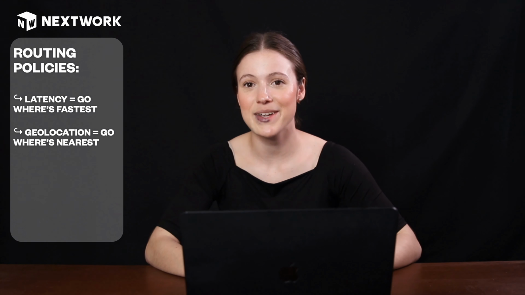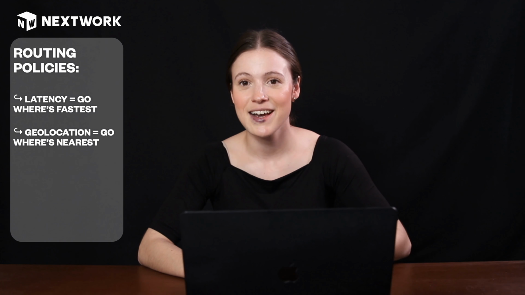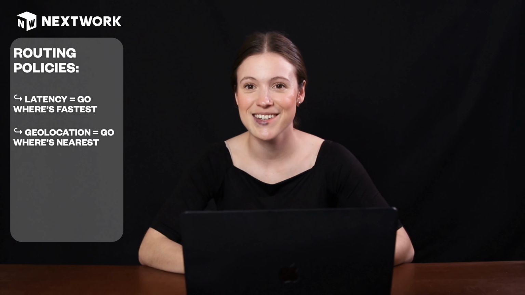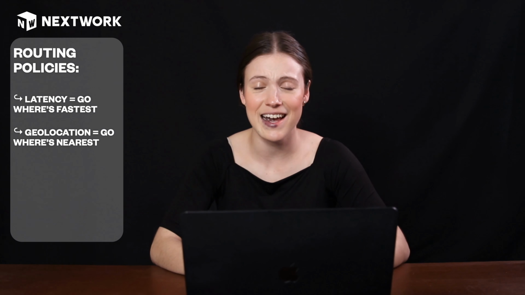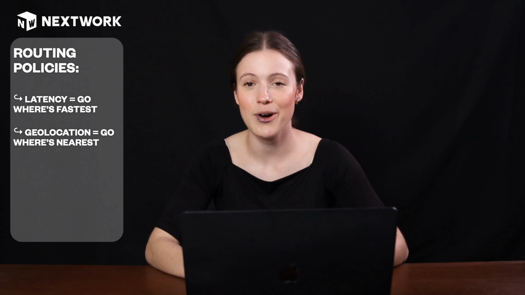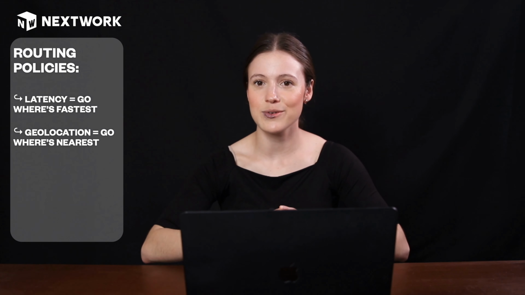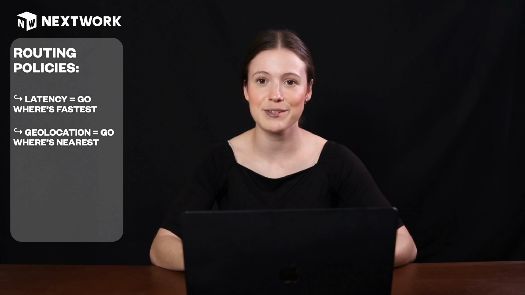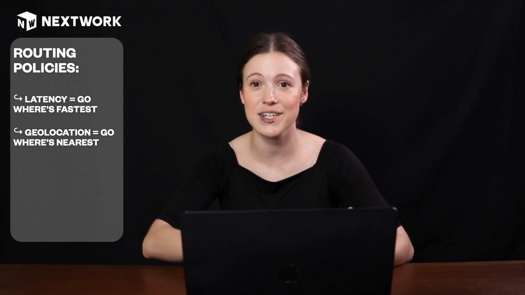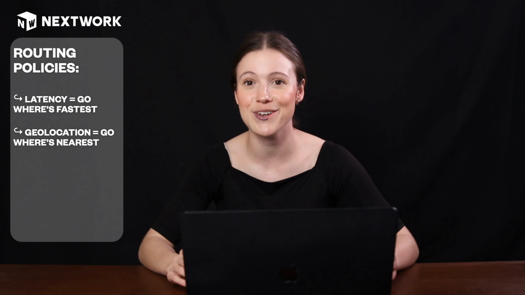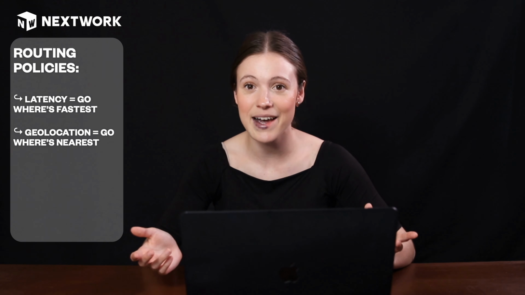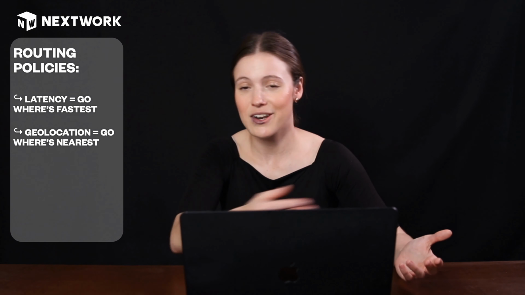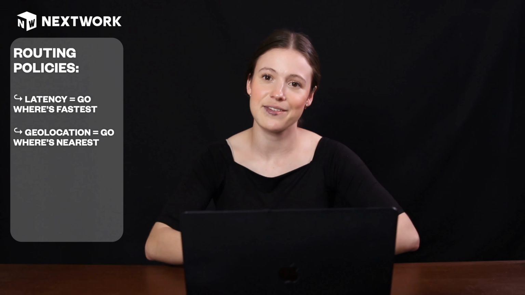So as these requests are coming in, it's going to be looking for a couple of different things. It's going to be saying, do you want to go somewhere the fastest, or do we want to put you somewhere that is the closest? And you might be thinking, aren't these the same things? Not necessarily, actually. When you have a latency-based policy, that means that you're going where there is the most ability to process your request. This might not always be the nearest place. The nearest place might be chock-a-block. They might be full to the brim. There might be no more room there for you, so you need to go somewhere else. Maybe it's a bit further away, but hey, they've got the room there to actually process your request. The other option is, I just want to go where is the closest for me, and if it's busy, hey, whatever, we're going to make it work.